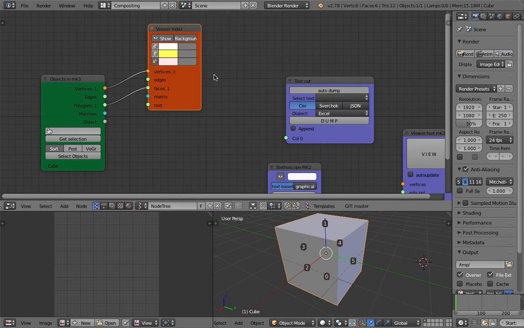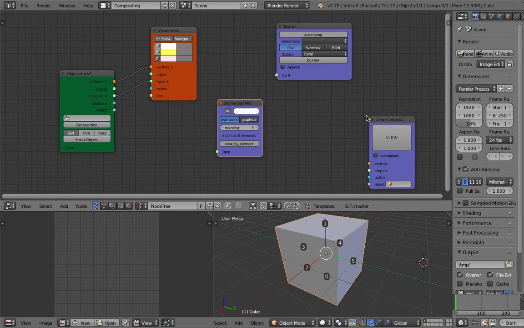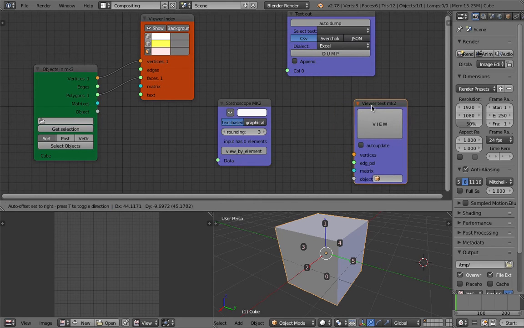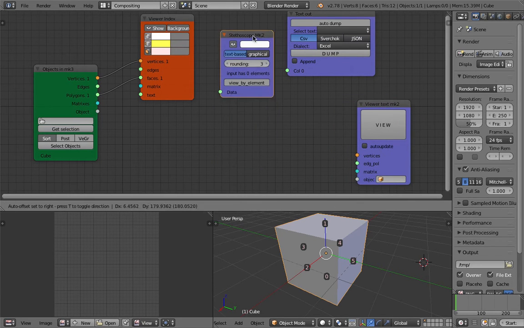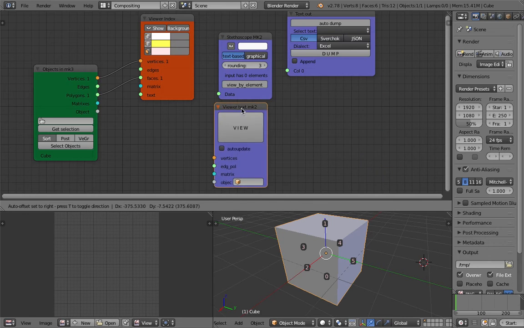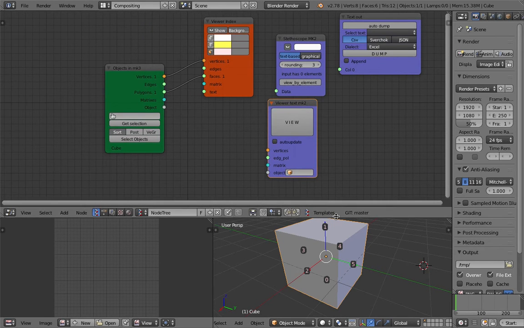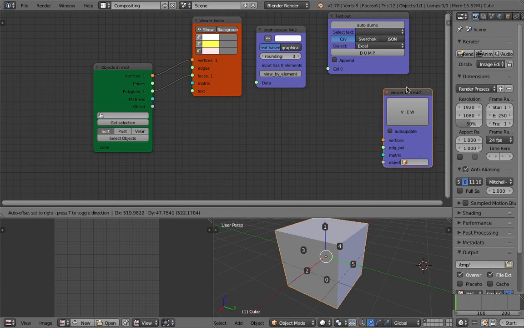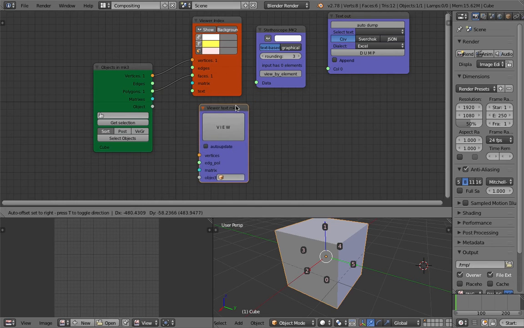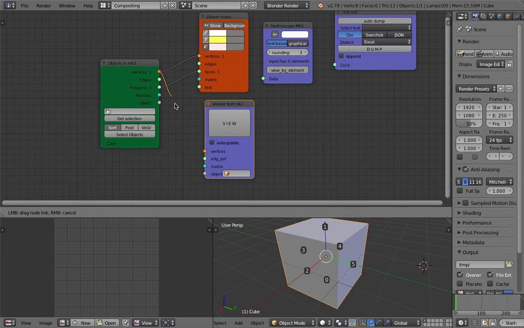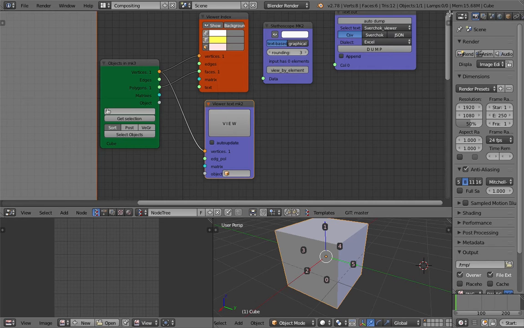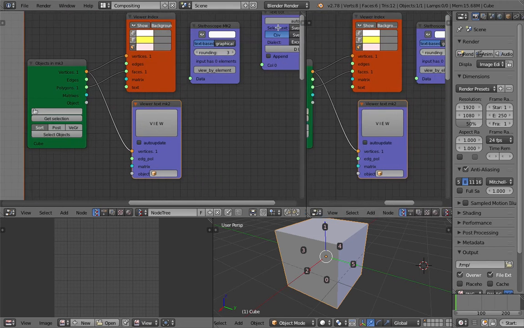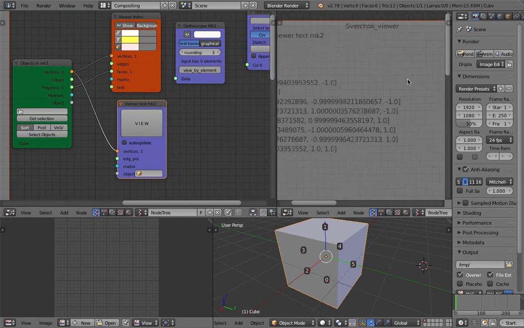But if you want to see the actual data, you can look at it using a bunch of nodes. For example, I think the best way to look at it is using the viewer text, but often I use the stethoscope node. That actually works as well. So I'll use the viewer text first. If I plug the vertices and then click view, and then I make another node 3 here so we can look at the list.